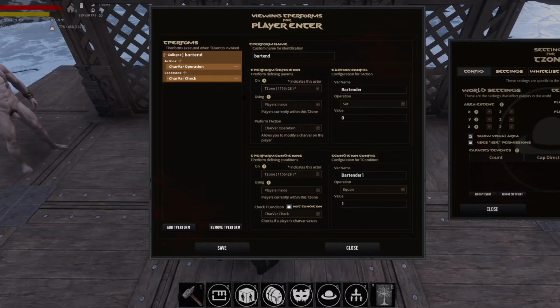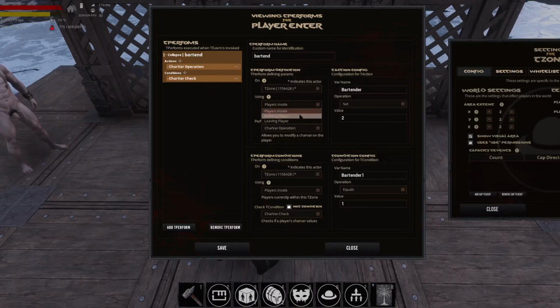Say for instance, let's go bartender 2. So everybody that enters this T-zone that has the character variable of 1 would get a character variable of 2 once they come. Everybody that's in this T-zone would get that charvar of 2.